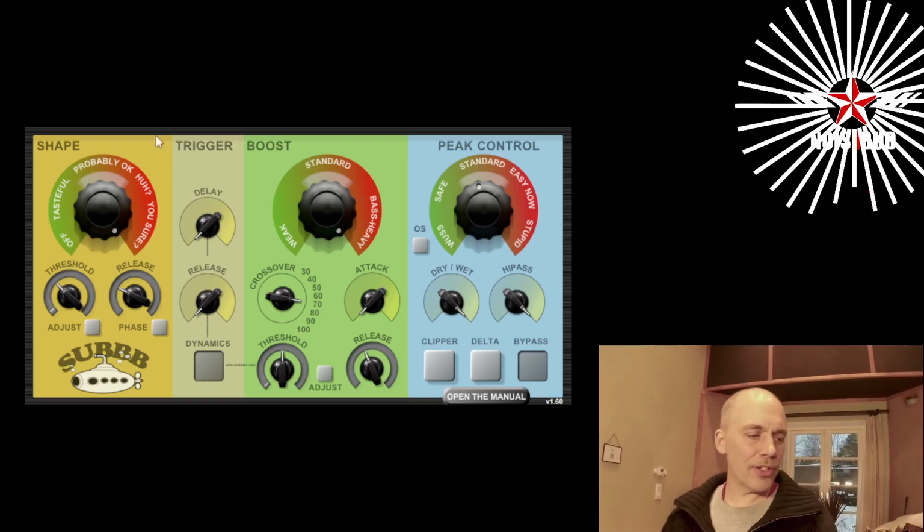As you can hear, you can do a lot of fun stuff with sub. You can change the feeling of the low end without ruining it or making it sound unnatural. It's a really fun plugin to dive into. So download it. It should work better now, and please report any bugs as normal.